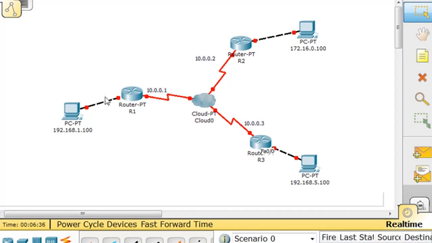Now, on the outside here, on this Ethernet interface, I'm going to make him 192.168.1.1 right here. I probably shouldn't have to label that, but in case anybody's concerned, I'll just do it anyway. So over here, 192.168.1.1. That's going to be right here on this interface. And he'll be right here, 172.16.0.1. And over here, this guy will be 192.168.5.1. Okay, and that's going to be on the Ethernet interface right here.